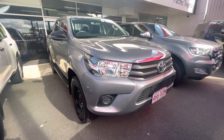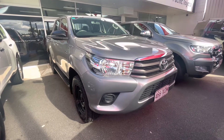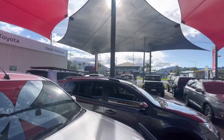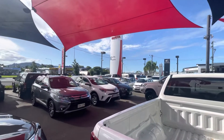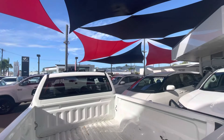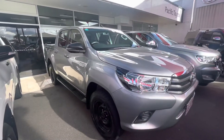Good afternoon guys, Aaron here at Pacific Toyota in Cairns, taking you through a virtual tour on our 2017 dual cab SR HiLux. Quick note before we get started — just a tour of our yard here in Cairns, stocking over 170 cars at any given time between here and our other yard up the road. We've got our Toyota new cars up the top, our Lexus showroom, service behind, and parts tucked in there as well.